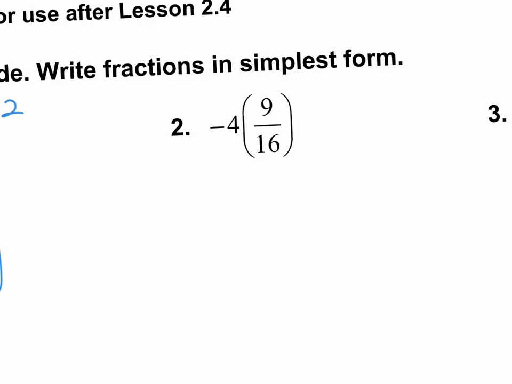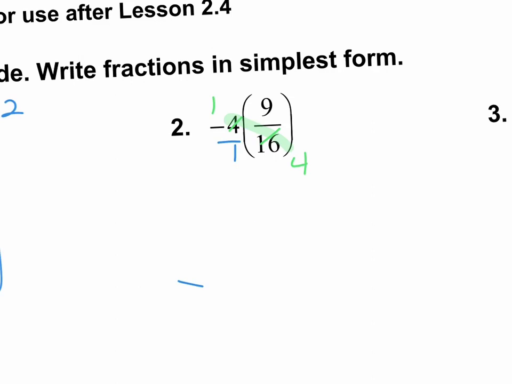So first of all, it's a negative times a positive. So 1 negative, it's odd, so it becomes a negative. Opposite signs becomes a negative. Then I put this 4 over 1. And then we're going to do our butterfly method because it will make it easier. So what goes into 4 and into 16? 4. So if I take 4 divided by 4, I get 1. 16 divided by 4 is 4.